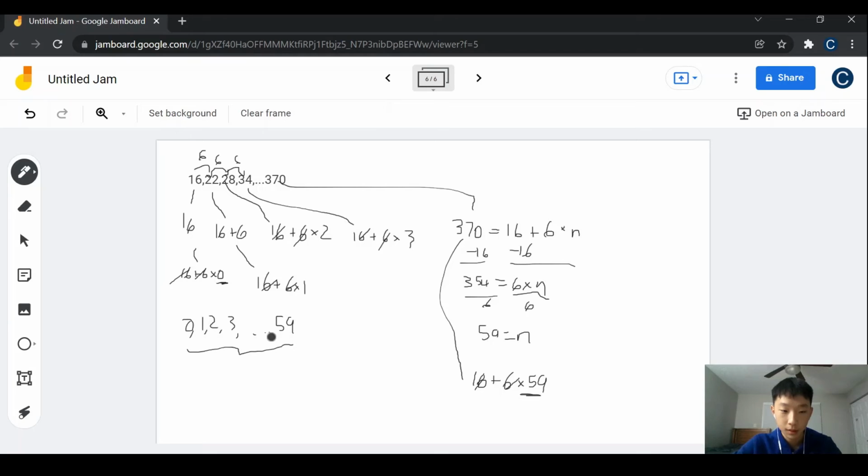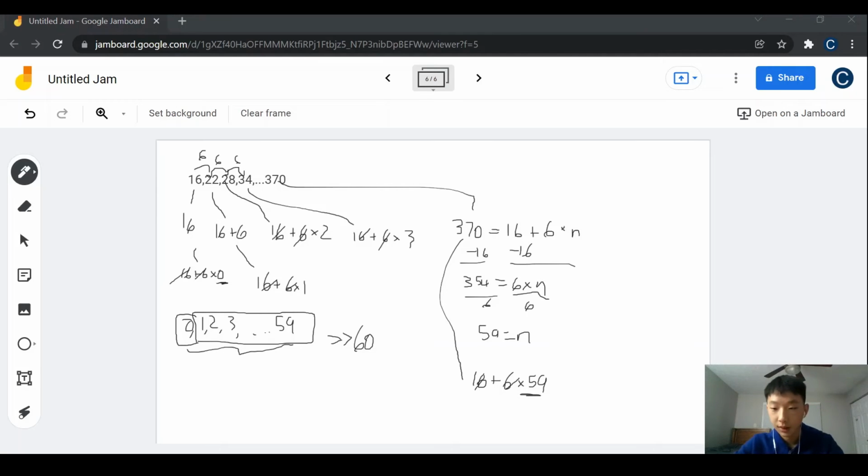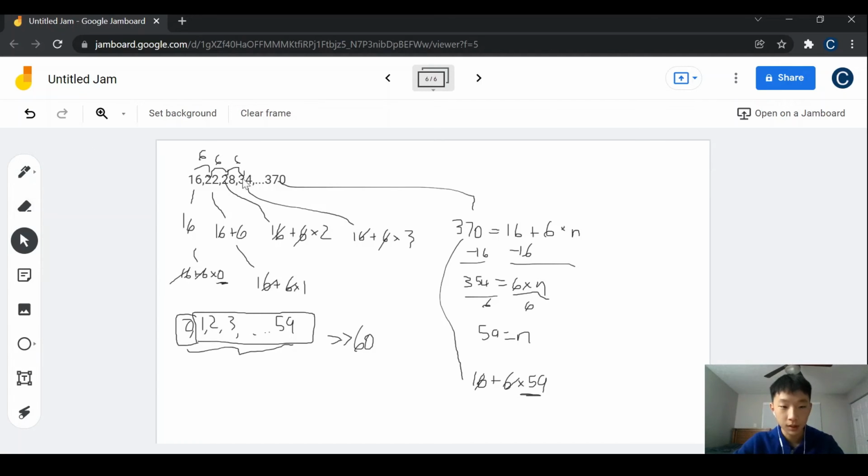So we know that if we just look at this part, this list starts with 1. So we know that this list contains 59 elements, and if we just add the 0 in, we get 60 elements. Now, there's a different way to utilize the constant differences in numbers. That will, of course, still give us the same answer, but it's a bit faster.